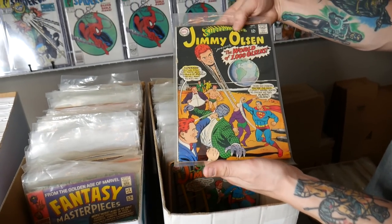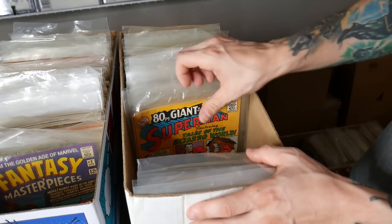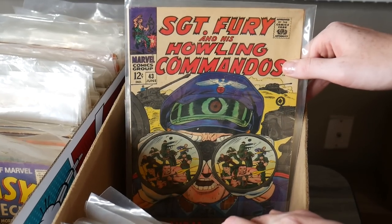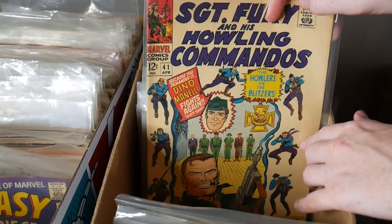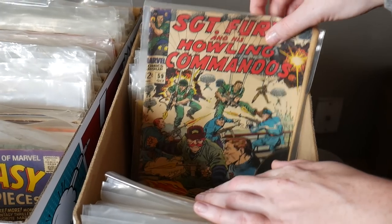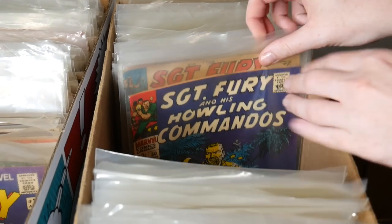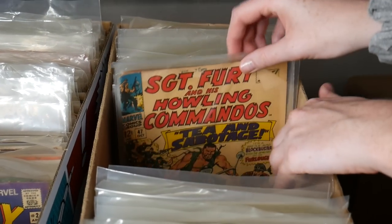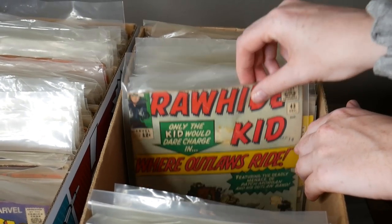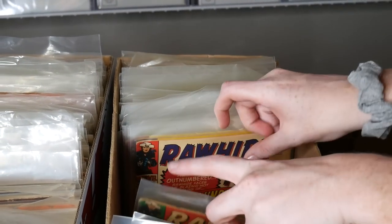It's all full of Silver Age and there's some Bronze Age in here too. She said her uncle had been holding on to this collection for a while — unfortunately not all bagged and boarded. Sergeant Fury: we got issues 43, 42, 41, 66, King Size Special, 59, 37, and issue 50. It's always cool to see what people collect when you pick up personal collections. The bags are pretty sticky, looks like they've been stuck together for a while. She said her uncle used to do garage sales and yard sales, so they weren't kept in the best shape, but a lot of them are complete.